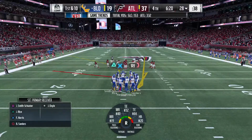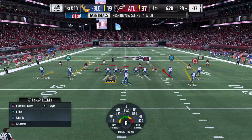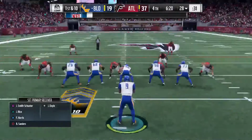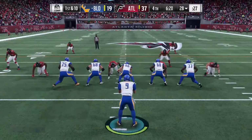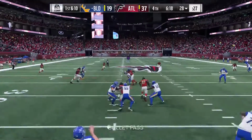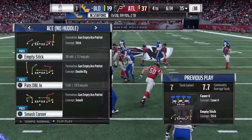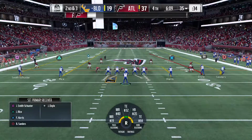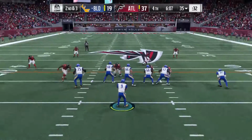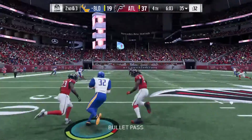Out comes this offensive unit as they get set to take over here. Last time they were out, they scored. Still trailing here, though, so some work to do. But it's okay in terms of mindset, because they scored the last time, they're not quite as worried about being down on the scoreboard because now their confidence is a little bit higher. They feel like they've got something going, and they feel like they can attack again and put more points on the board. Are you scoreboard watching if you're the offense, or are you just focused on this drive?